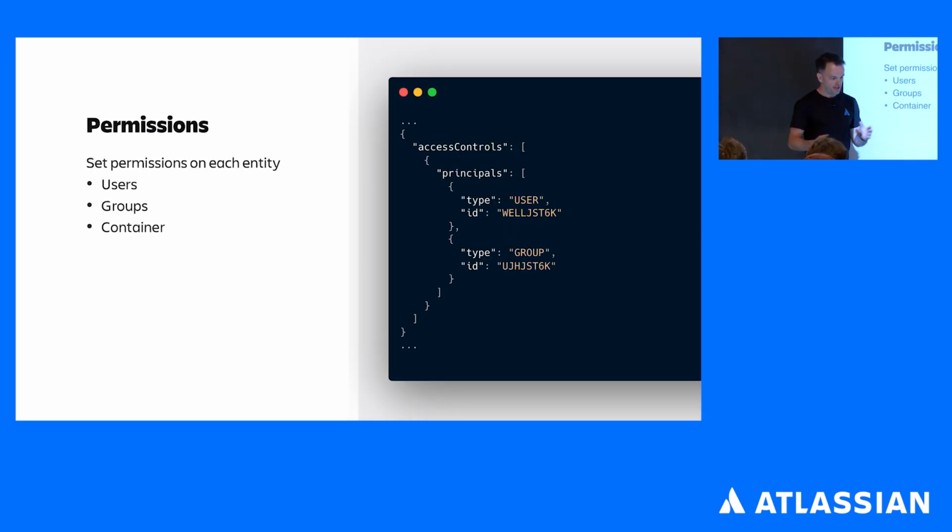And then, as I mentioned, the permissions. It's designed to replicate the permissions from the system that it's coming in from. So you can give a list of users, you can give a list of groups, and then each entity has its permissions set on that. And then there's also the concept of a container. So, a pull request could use the repository as a container, and then it inherits the permissions of that.